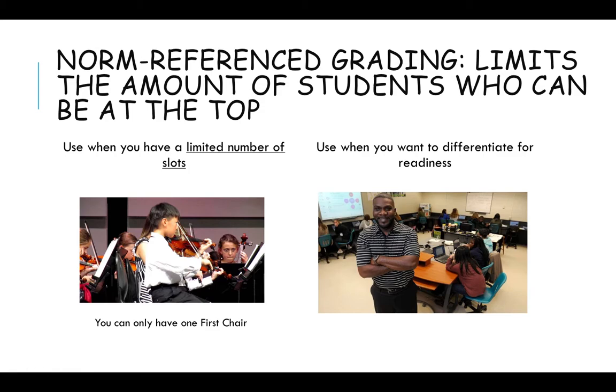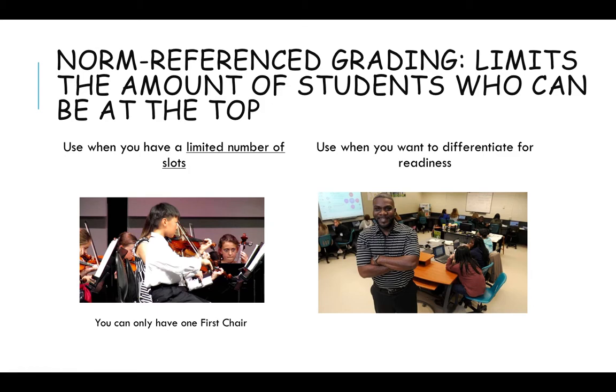If my students are preparing for field day, right? I used to love field day. And you want to do the 50-yard dash. Well, obviously, I'm going to choose the fastest person in my class to run for the 50-yard dash. So I don't really care how fast you are. I just care that you are my fastest option. And I can only nominate one, so there's my limited number of slots. So in that case, I would use norm reference grading in my classroom.